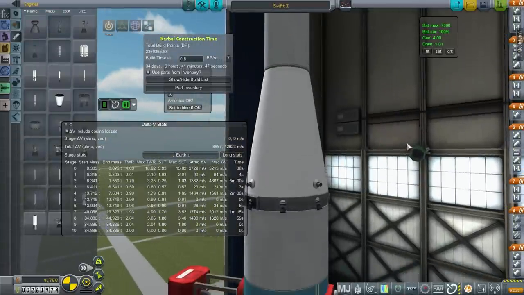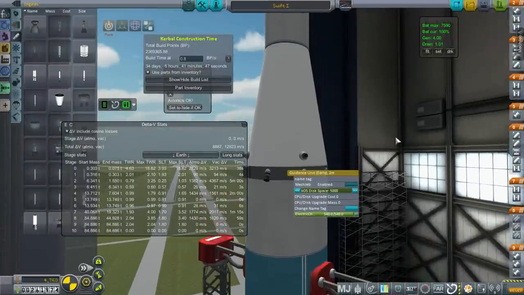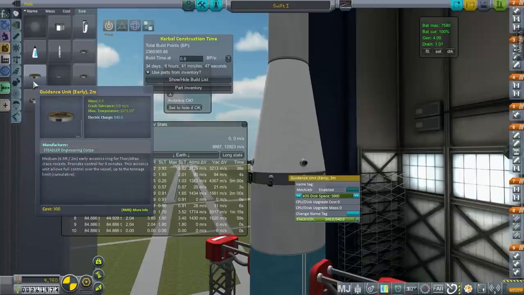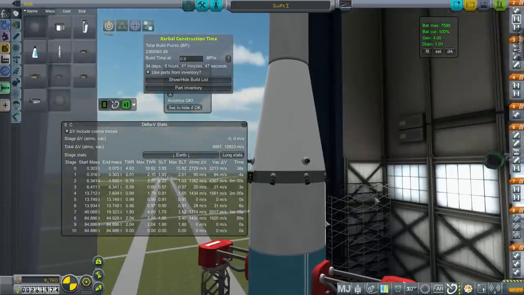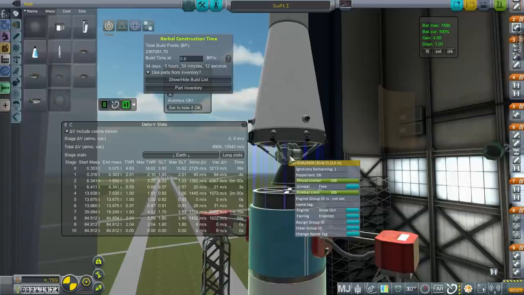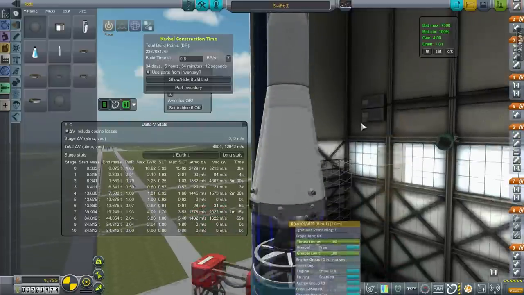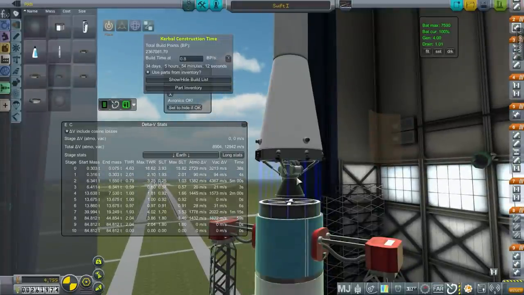Okay, and so the fairings are there. And then here is the guidance unit. I've deleted the Able Delta Avionics package and just went with this guidance unit early 2 meters here. That's because the engine that I put here instead of the 4 XASRs is a single RD-0105. And that's more expensive, of course, than the 4 XASRs. The XASRs are much cheaper, but this is much more efficient.